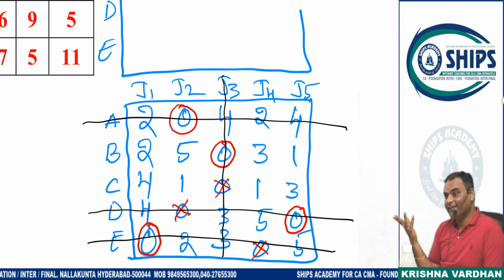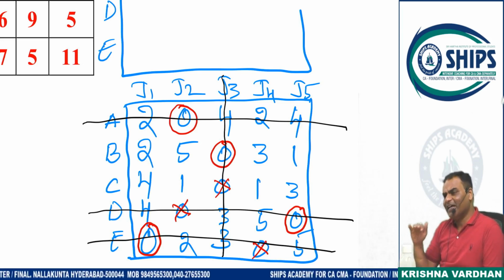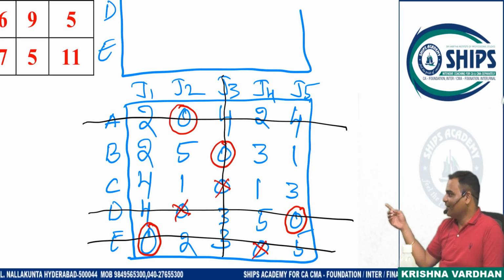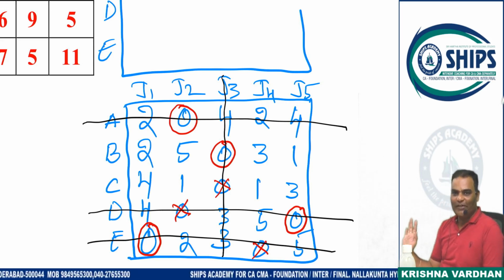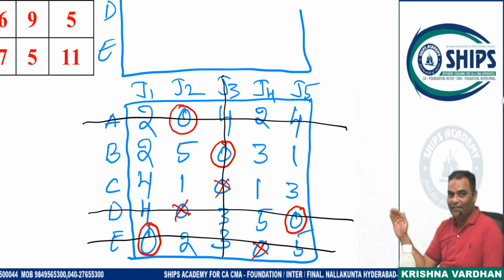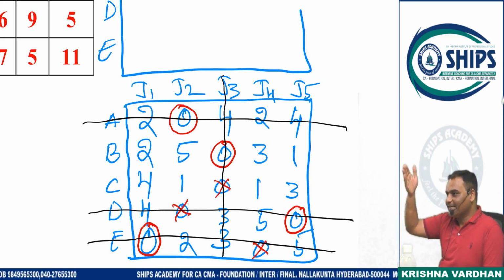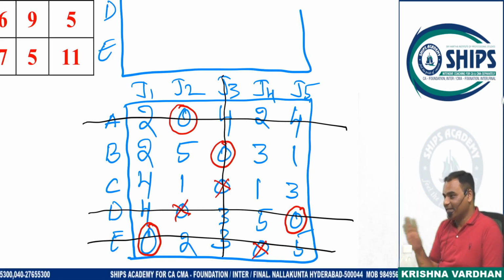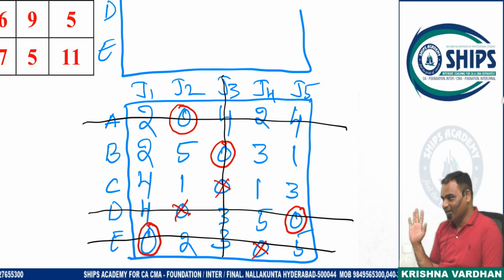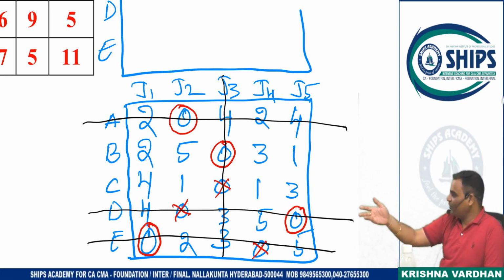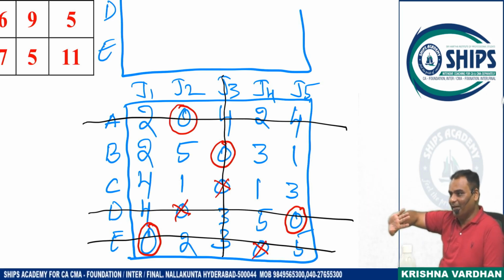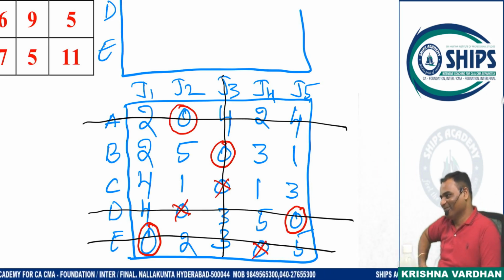If there are 8 into 8, 7 lines. Maximum 7. But here in this case, maximum 4. If you are able to draw fewer than 4, it is okay, but it should not be more than 4. You should draw straight lines covering all zeros in the matrix. Understood? You can draw in any manner. I don't mind, but the final answer will be the same.